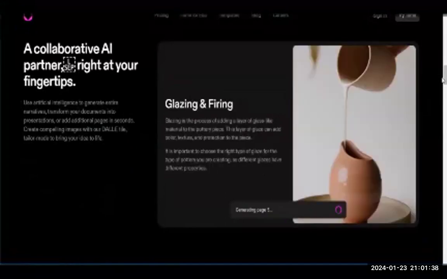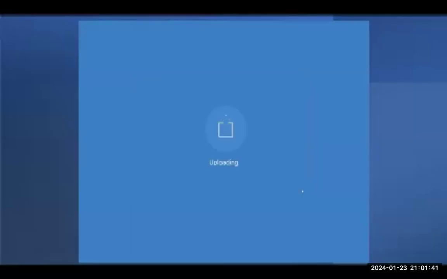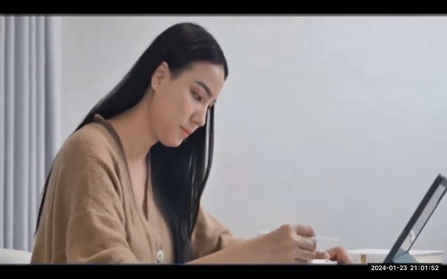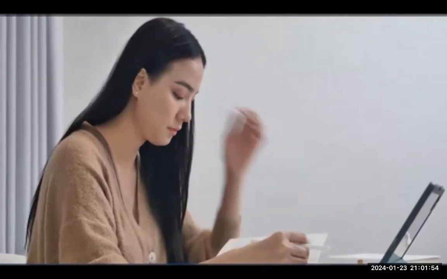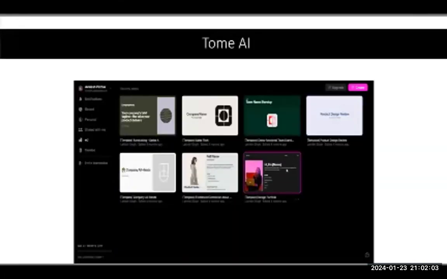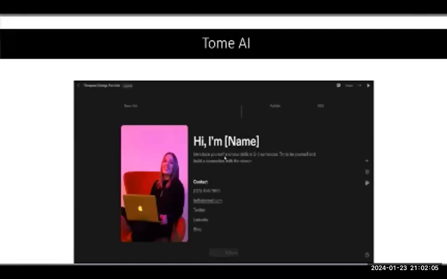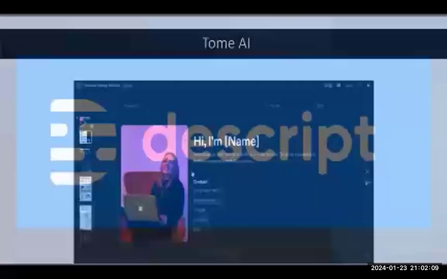You can save time by using drag and drop creation, responsive web pages, and one click themes, which now can eliminate the need to align content and apply brand colors. The new feature of Tome, the native video recording feature, enables you to elaborate on a complex idea or simply add a unique touch to your narrative. One click is all it takes to share a link to your book. Isn't that easy, right? Tomes are made to fit any device, preventing viewers from being forced to squint or pinch to magnify. Next in the list, we have Descript.